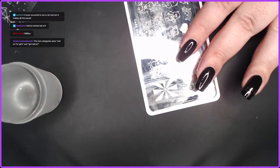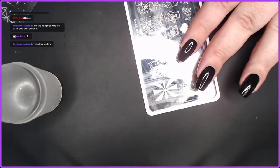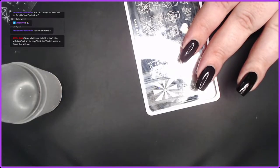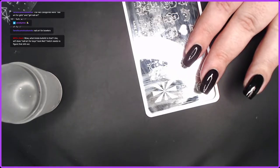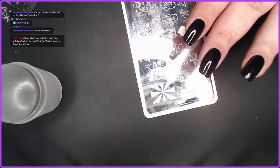There is actually someone I follow, I think it's Nail Art Dad or Dad's Nail Art. Let me look at my list of who I'm following. There is kind of a nail artist for men that I follow. Not that I think any nail art regardless needs to be gendered, but this guy lays acrylic and does dragon nails and stuff. Yeah, he is Dad Nails on Instagram. He does a lot of different kinds of nail art, and he also shapes his nails in cool different ways. So shout out to Dad Nails on Instagram if you want to see some nail art for boys, I guess.